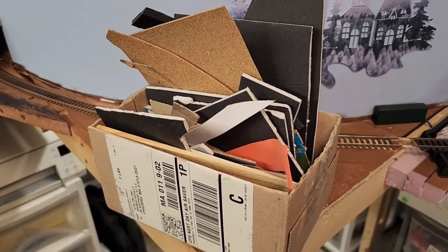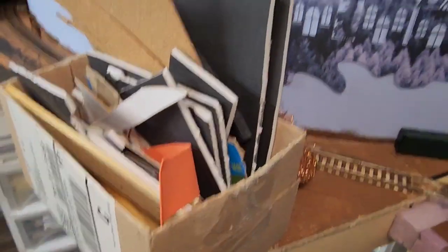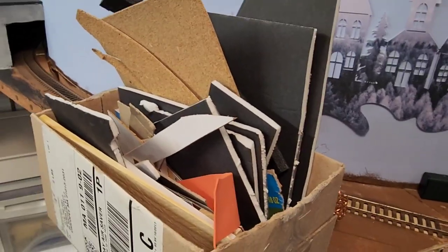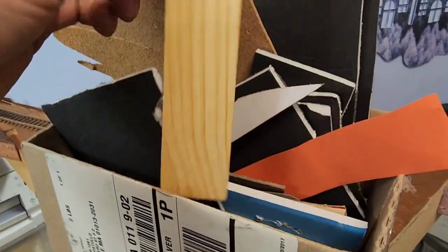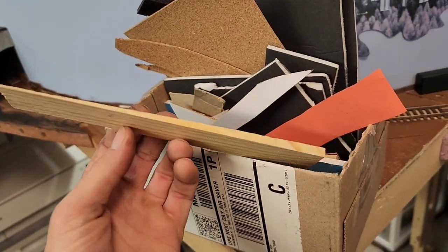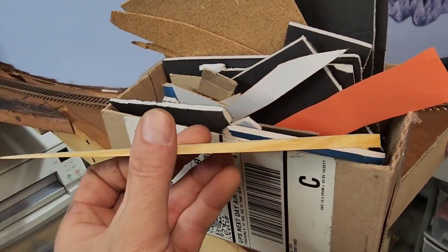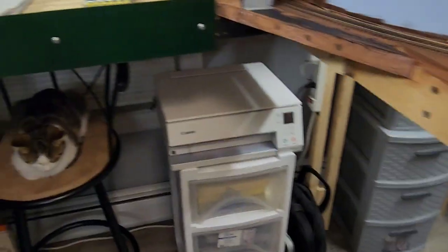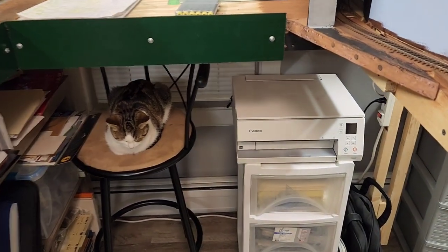I've got a little scrap box of grading equipment and material. I threw a bunch out — didn't need all of it — but saved enough for what I need. I also got some shimmies; I'll need to get another package down the road. And I've got the supervisor chilling out. Alright, now I'm going to get to work — stay tuned.